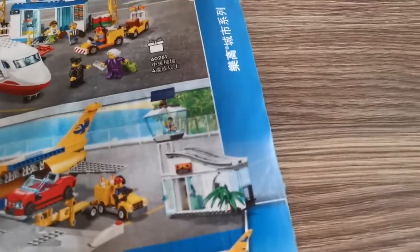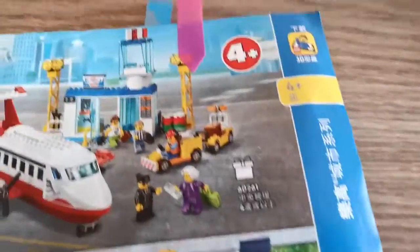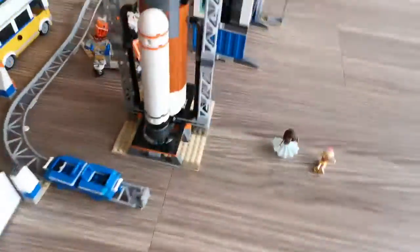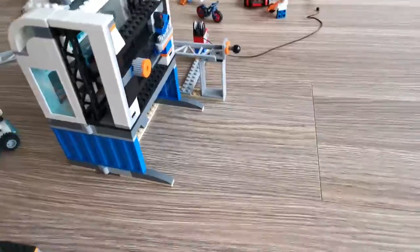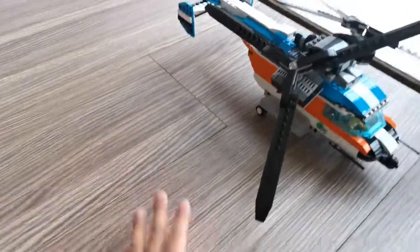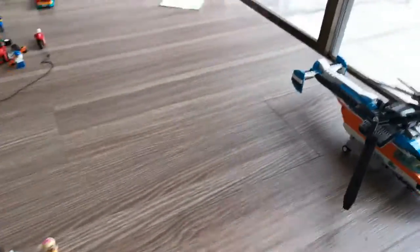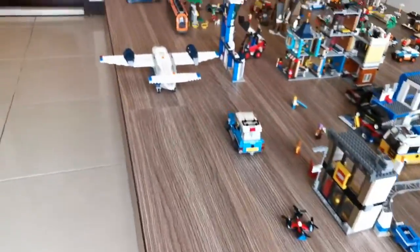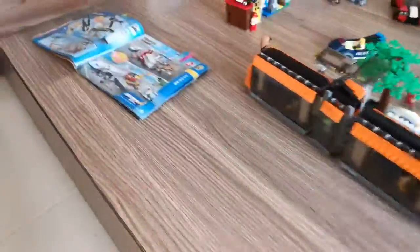What I think is I can put this airport and this airport together to make a bigger airport. And the airport, I think I will put right over here. So when the people just walk out, they can walk to the planes, which will be standing here. And then when the people are on the plane, they can just turn right onto the runway and take off. So that's what I want.